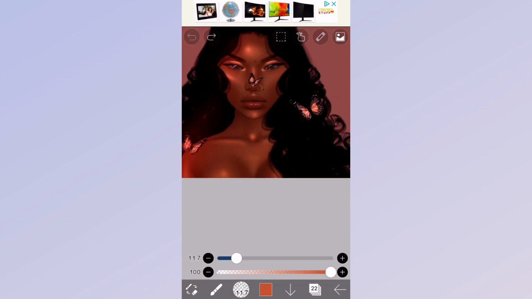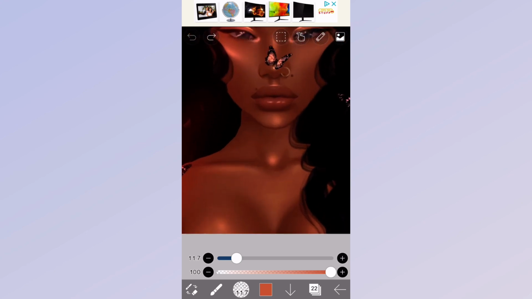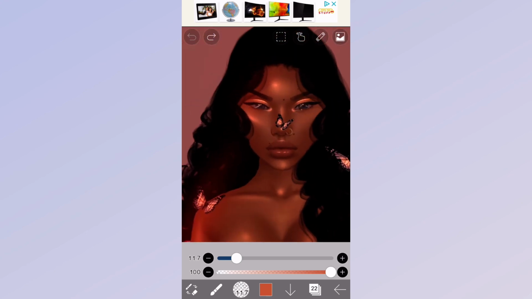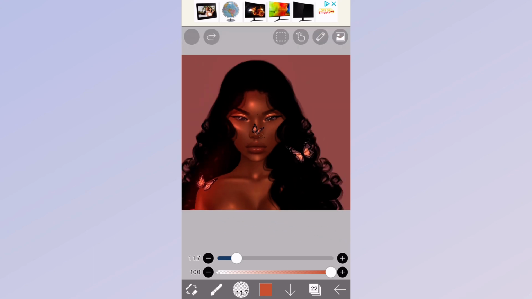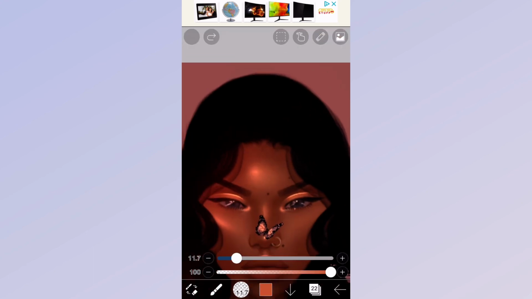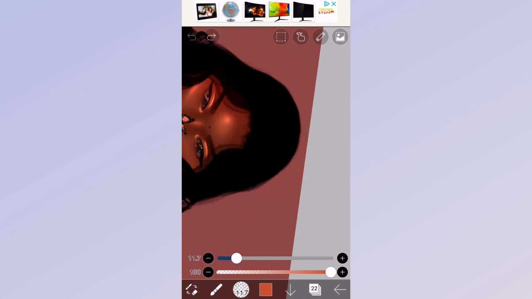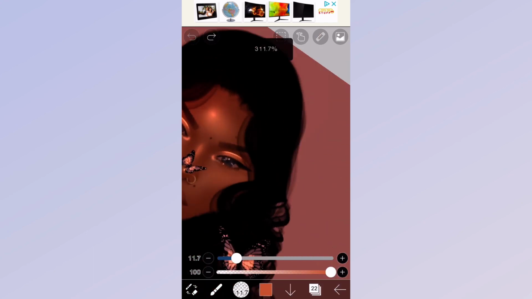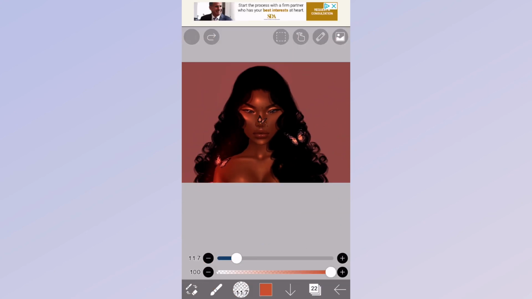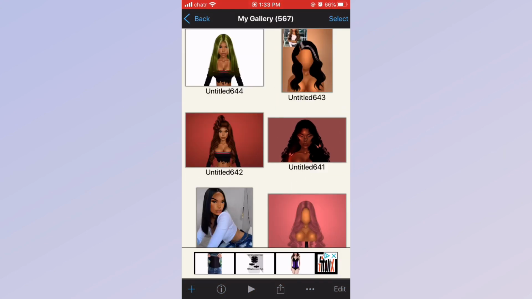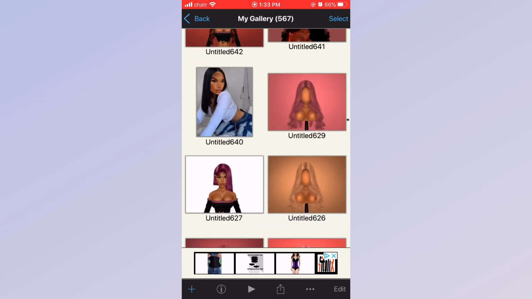And another thing I don't like about this edit, it's not properly shaded. You can tell that I did not do enough. I just went straight to highlighting, and yeah. And then look at this bump. This is why I always erase half of the head before I repaint. And yeah, it's just all bulky and weird. Okay, moving on. I already explained how it's terrible.